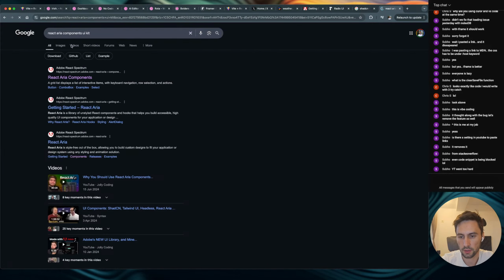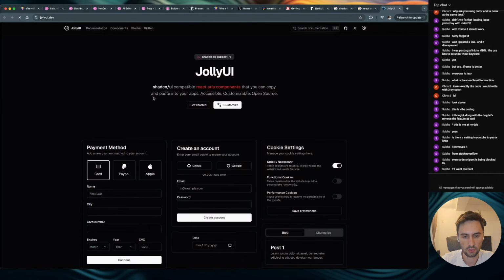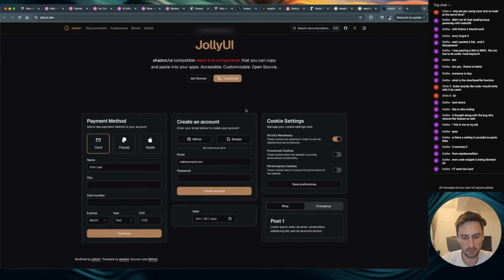Let's try just UI kit. What? There's Jolly UI? Jolly UI, shadcn UI compatible React Aria components that you can copy and paste. Okay, let's use this one. It has a nice design. We will use this one.